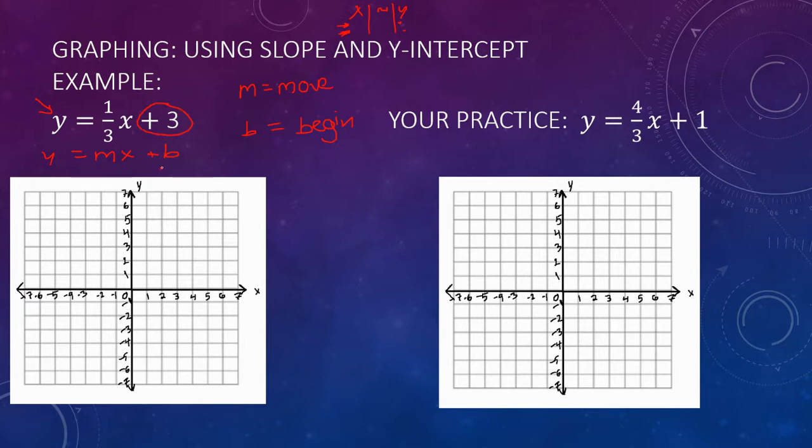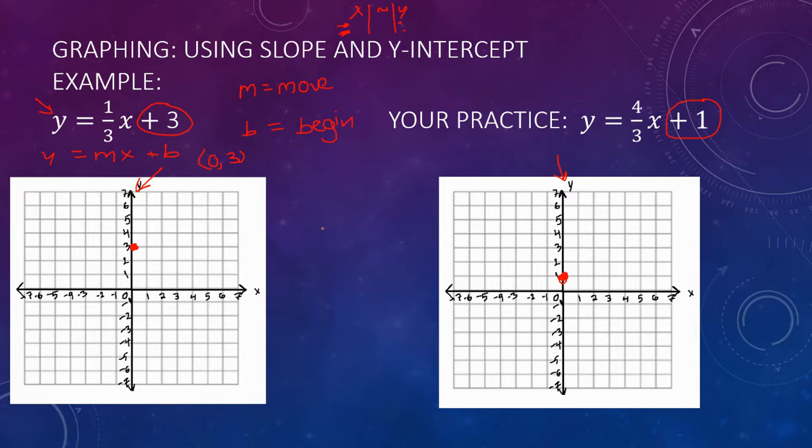I am going to begin on the y-axis. Like we learned, the y-intercept is at 0, 3. I'm going to plot that dot. 0, 3 is the y-intercept here. Okay, your turn to practice. What is the y-intercept? What is the graph of the first dot that you will place? You should have chosen that the y-intercept was positive 1, and then we begin in the middle at positive 1. 0, 1 is our y-intercept.